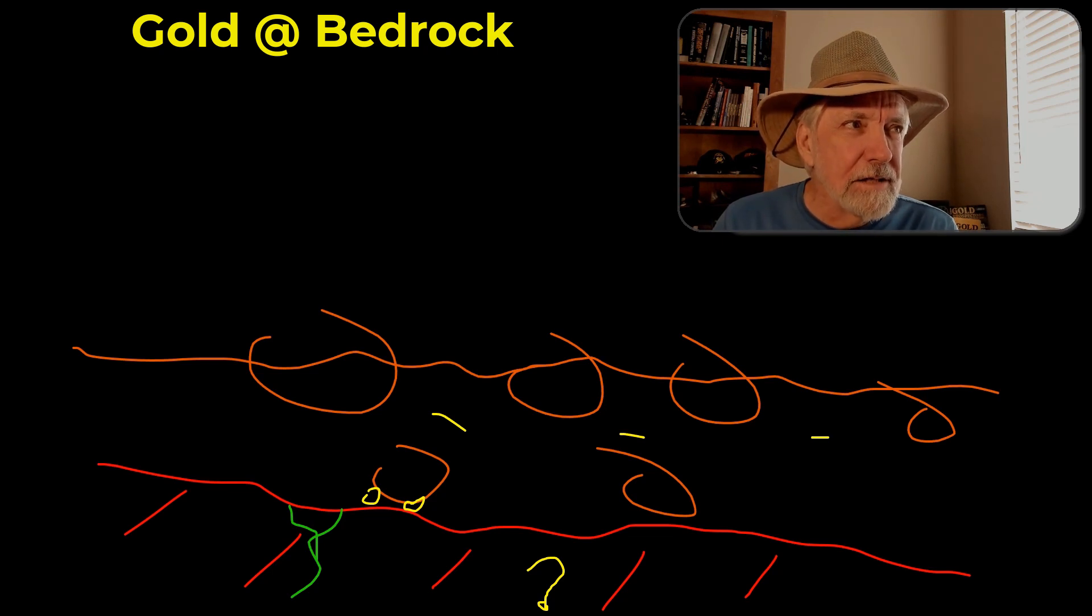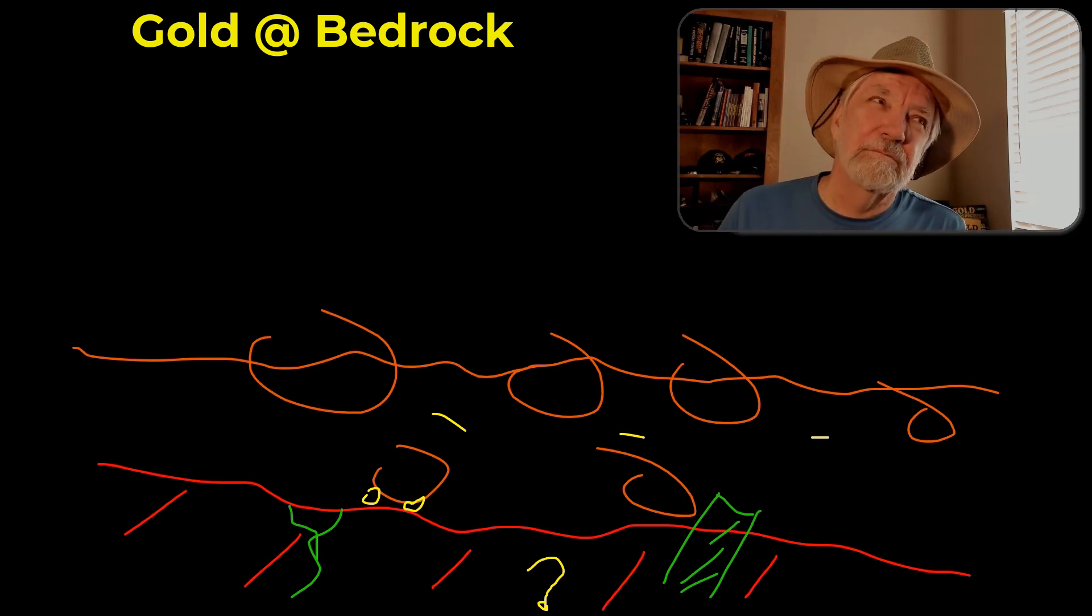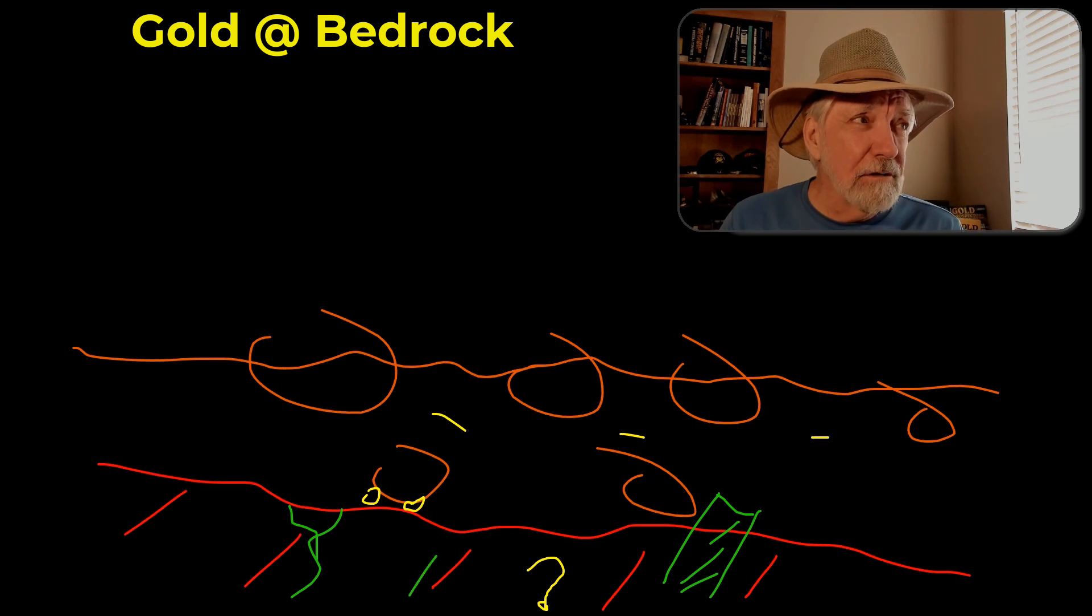We're also going to look for protrusions. These are mineral depositions, typically like quartz fissures or quartz stringers. It could be some kind of quartz stringer that's down inside the bedrock in a way that leaves the surface of this bedrock indented. That's an ideal condition because there may be a source for gold down in here.